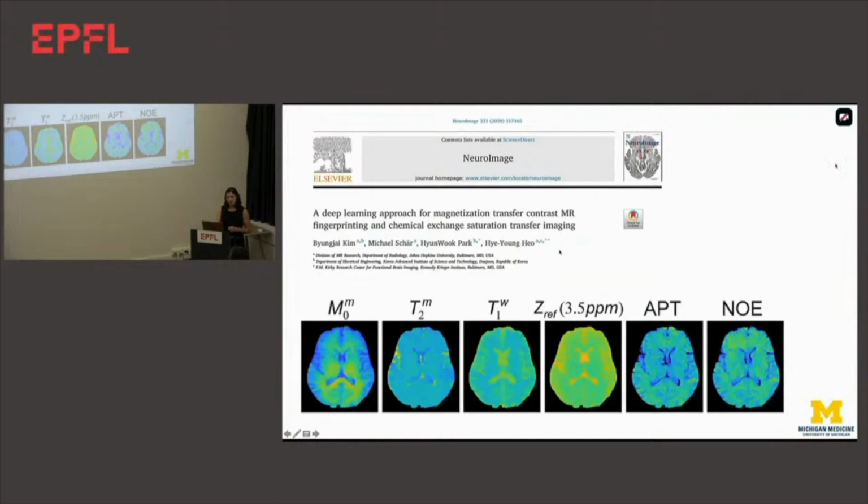So this is work on chemical exchange saturation transfer fingerprinting, where we have multiple different tissue properties that we've put into our model. And as someone who's tried to work with exchange fingerprinting, where you have 6 different properties you're trying to measure at the same time, if you don't do machine learning, this is not going to happen. Your dictionaries are just so big, so unwieldy, that machine learning is clearly the way to go here. This is going to really unlock our ability to map all of these tissue properties.